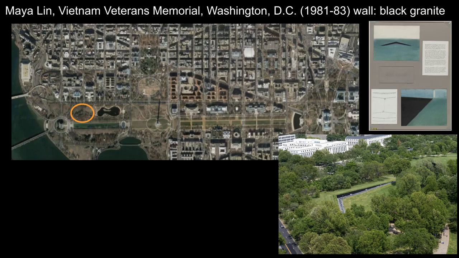Her proposal and its final design are simple: a V-shaped black wall that goes down into the earth and then back up. In this overhead view, we see that it's like a scar on the earth, which is how many of the Vietnam generation feel about the literal and metaphorical wounds created by this war. Lin uses the clear, simple visual language of minimalism in her work, which is somewhere between architecture and sculpture, in the creation of this site-specific work created for a particular location, like the Spiral Jetty.